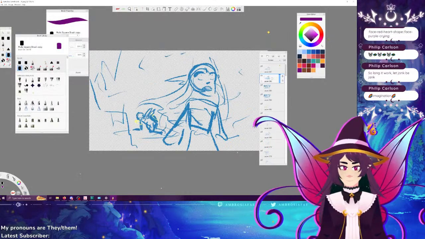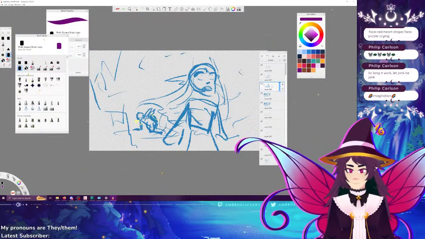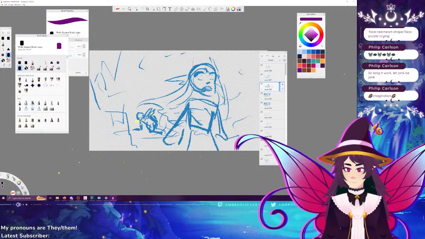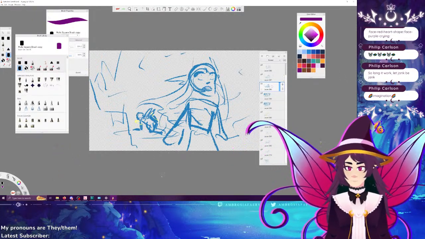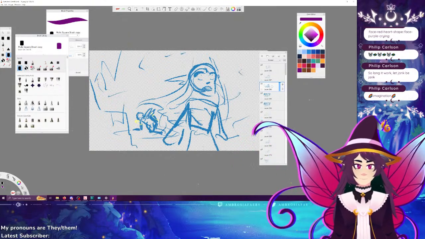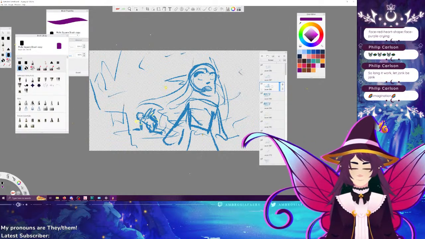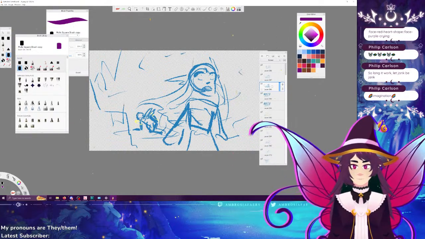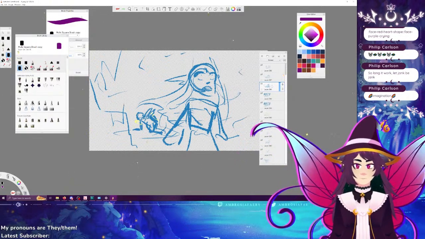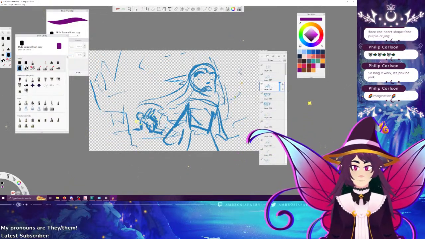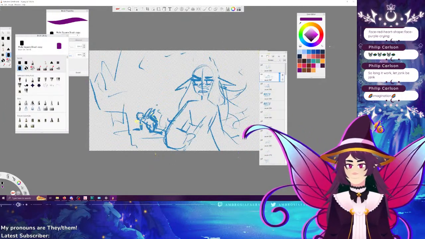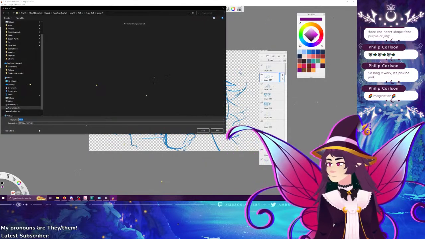Some of these early sketches too are a lot of fun because characters like this character right here, I can push their expressions a lot farther than how I normally would draw them, mainly because this character is actually a typically very stoic character, so she would have like wide set eyes and maybe her mouth a little bit open, but not to this extent, so it's a lot of fun to push the expressions on these characters.